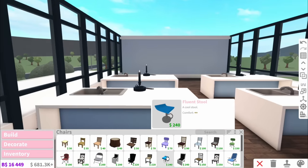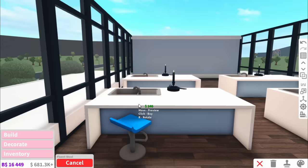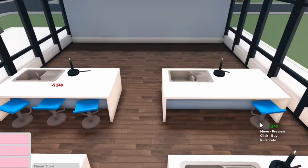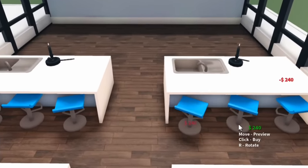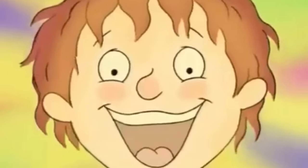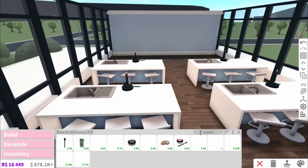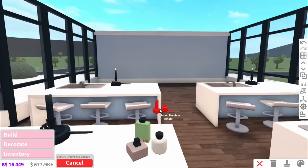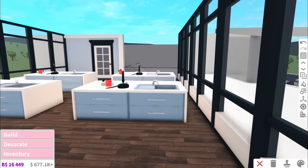So the stools — we're obviously using the fluent stool. This is literally the perfect one. Don't get mad at me for having too many stools; I just want the most amount of people to be able to fit in this school as possible. These science stools are the most uncomfortable piece of architecture known to man. I've just had a stroke of genius — we can use these spray bottles as like the beakers and stuff. And already I'm just loving the vibe of this class.